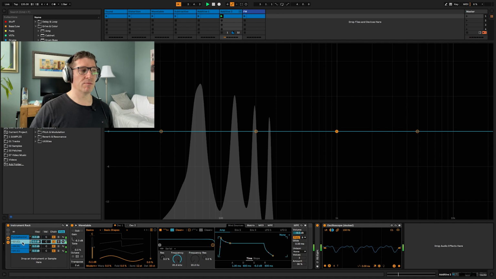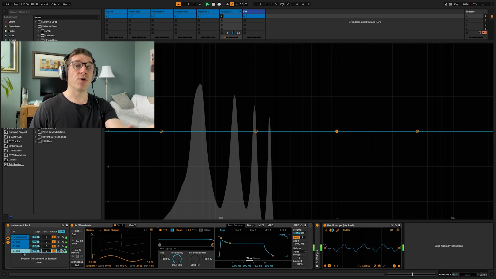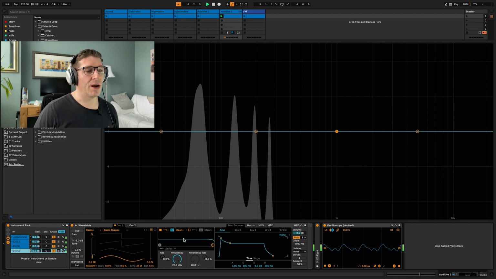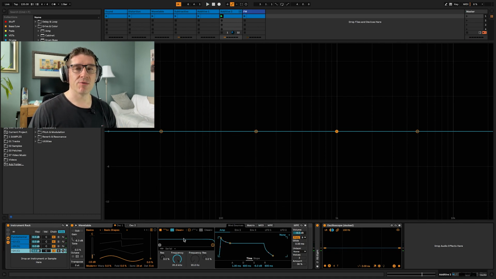We've got the fundamental, plus 12, plus 19, plus 24 semitones, and that gives us the first 4 harmonics. Now, to actually create sound and make any sound you want to, you can imagine it takes an awful lot of those sine waves. Just imagine how many of these I would have to have stacked amongst each other to create complex sounds. So you start getting into very, very complicated territory, and you need an awful lot of CPU to actually process additive synthesis to any great degree. So there's not an awful lot of additive synthesizers out there because of the constraints.